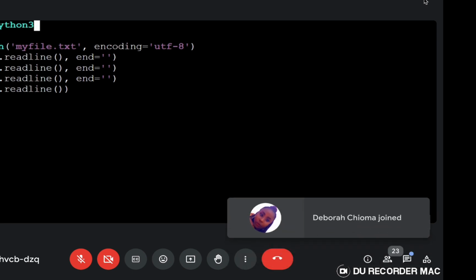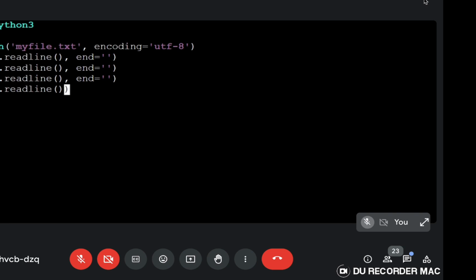There's another situation. Let me show you something. Let me clear this. Okay, delete, yes. So we already have our file. Let me use read just to explain the cursor movement to you.